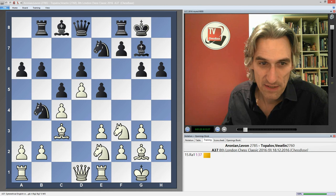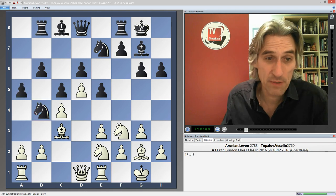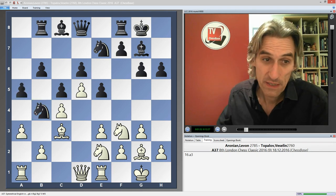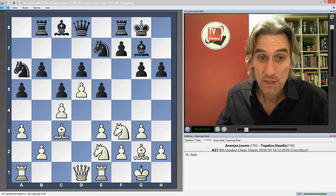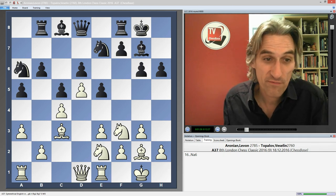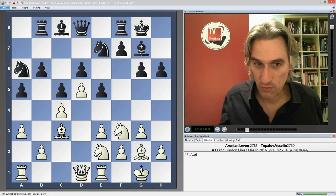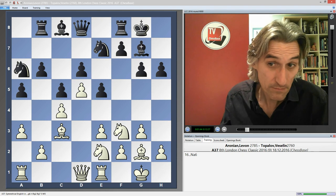the case today. Topalov with the black pieces, you can see his knight looks a bit stranded. But actually, here he can play very safely with a5, giving the knight a square. And here, the position is about equal. I think it's quite a favourable King's Indian position for black, actually. He's very well organised on both sides of the board.